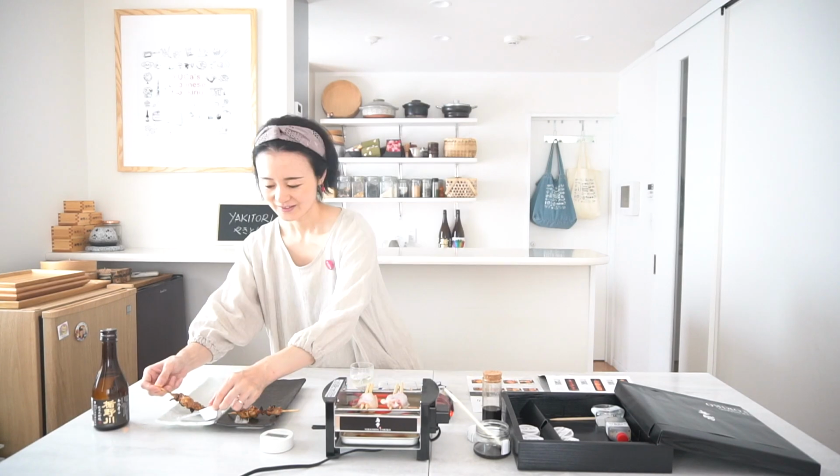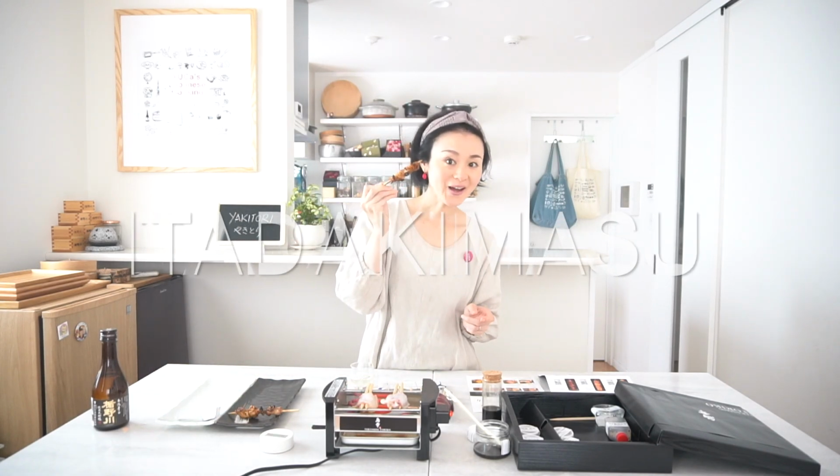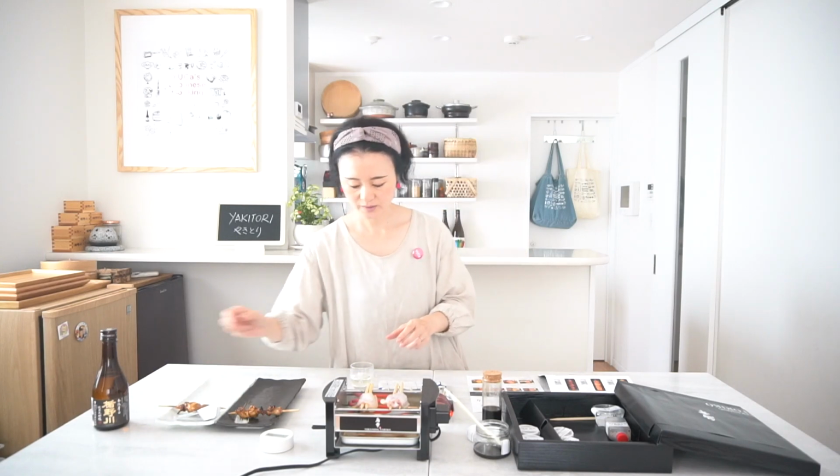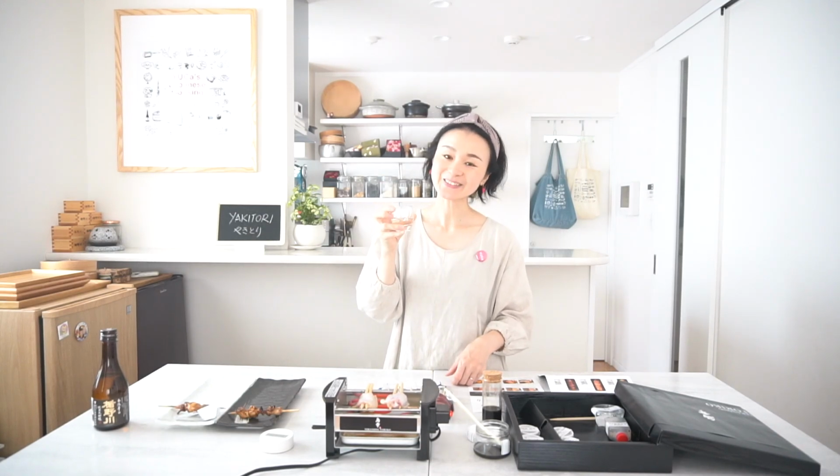I drink a little bit. Yakitori first. I taste this one. Itadakimasu. The chicken is very chewy and the sauce is not too sweet. Okay, how about tasting with sake? Kanpai! It's a good combination.